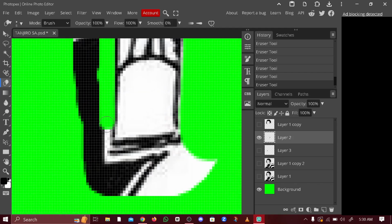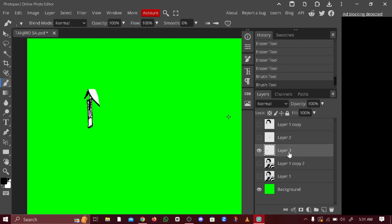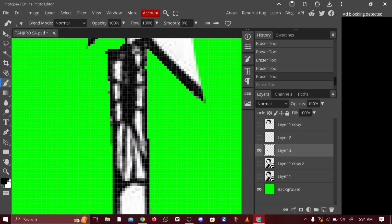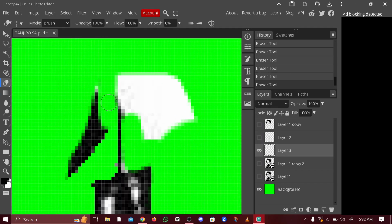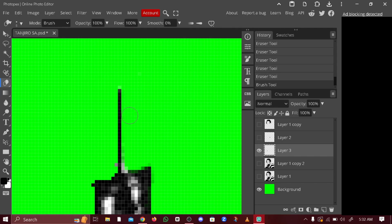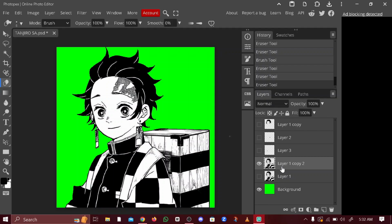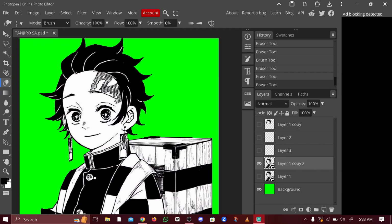As you can see, now I'm working on the earrings. I'm removing the extra part and adjusting it. Make sure you notice the layer I am on: it has a white rectangular border, which shows which layer I am working on. Now again, we will go to the main clip over here, and we will take out the other parts by using the lasso tool.